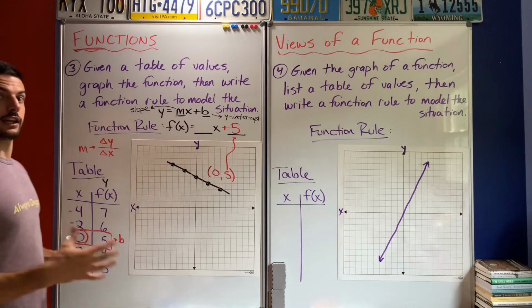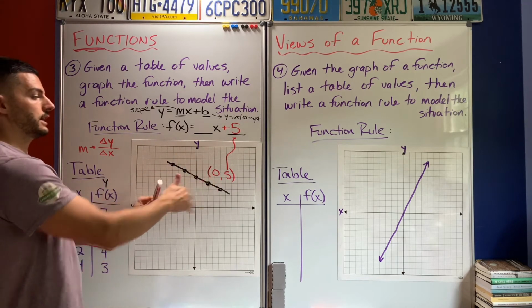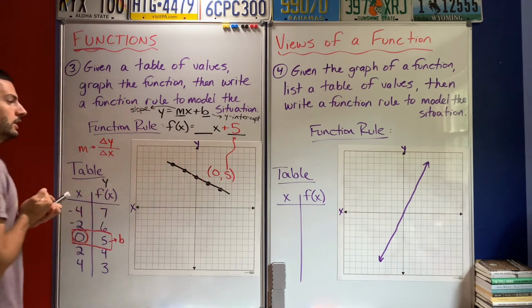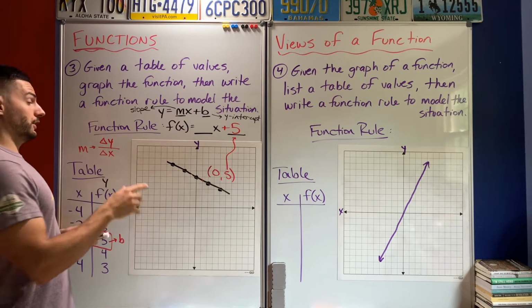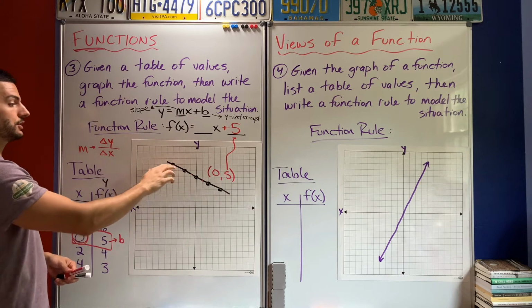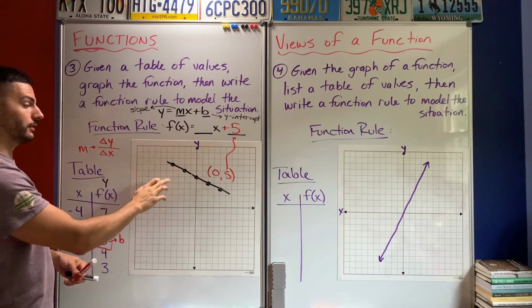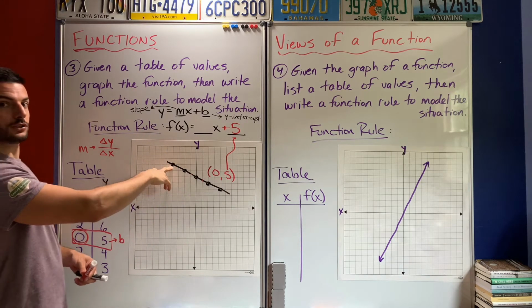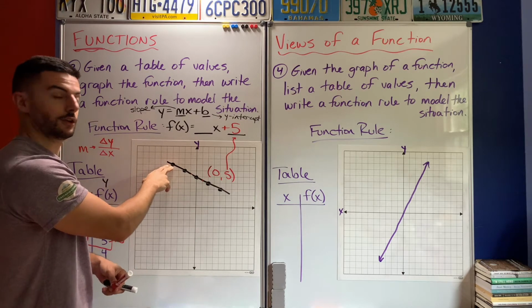And again, I could see that in my table or in my graph. So again, the y direction on the graph, the y-axis is up and down. So for the y direction for my line, I want to look at how much it is going from the first point. And the first point's always going to be the one furthest on the left.